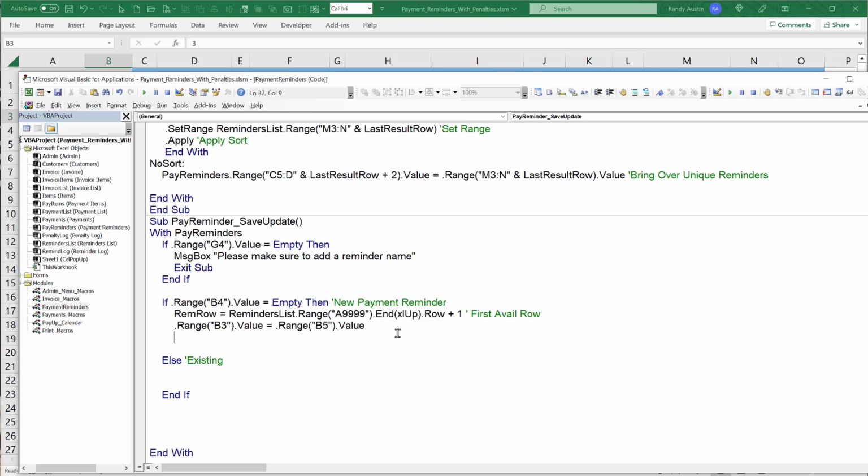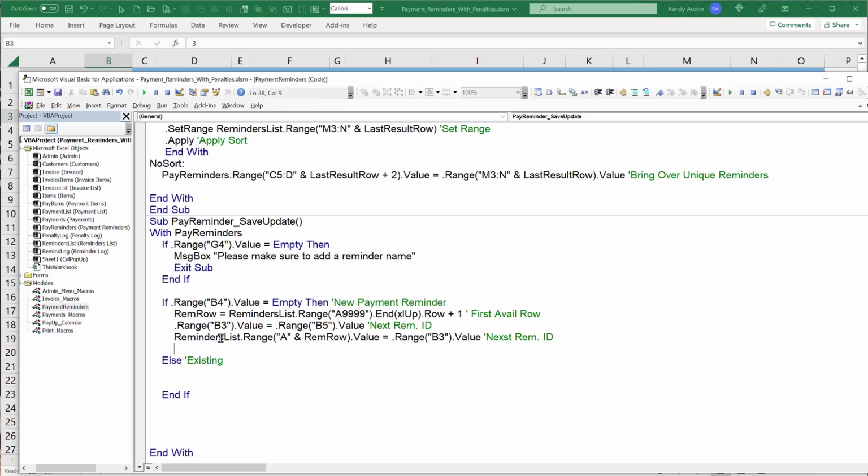Okay, so once we have added that, we also want to add that same one inside column A. So that's going to be next reminder ID. I want to take that same one and put it directly inside Reminders, column A, and the reminder row. And the reminder row dot value equals whatever's in B3. So we have that available to us. That's going to be the next reminder ID. Same item.